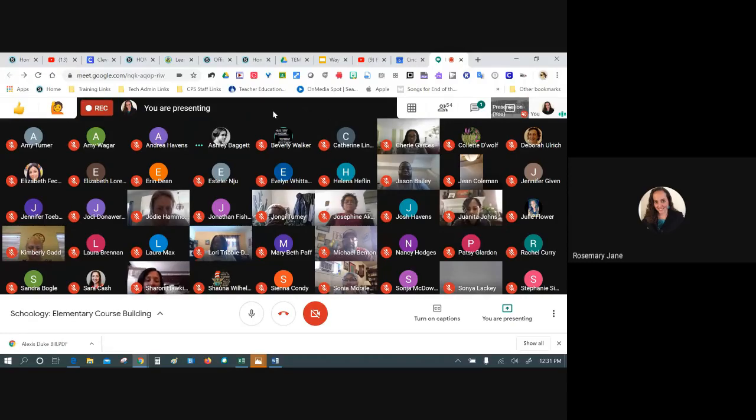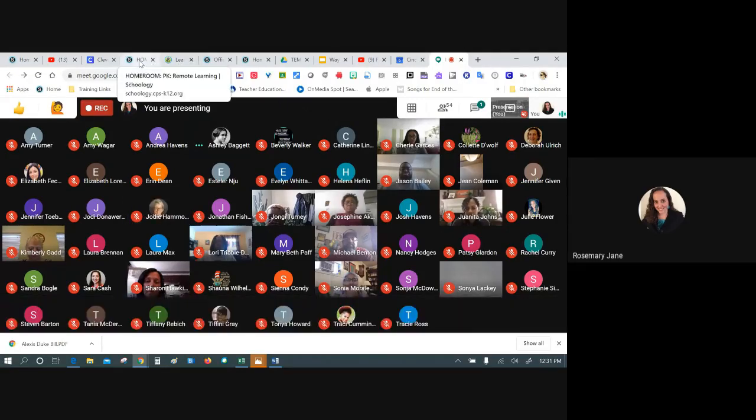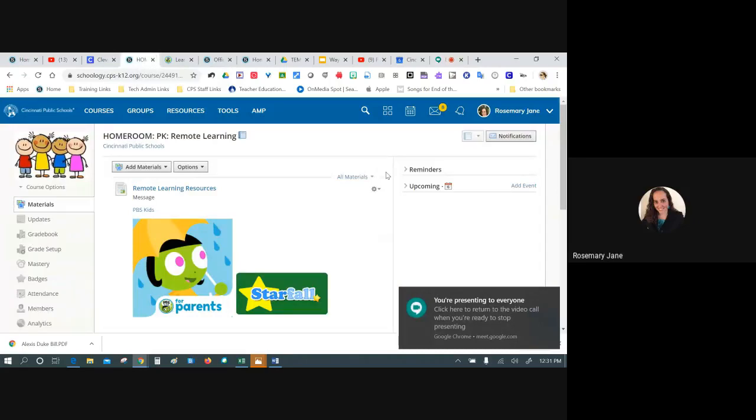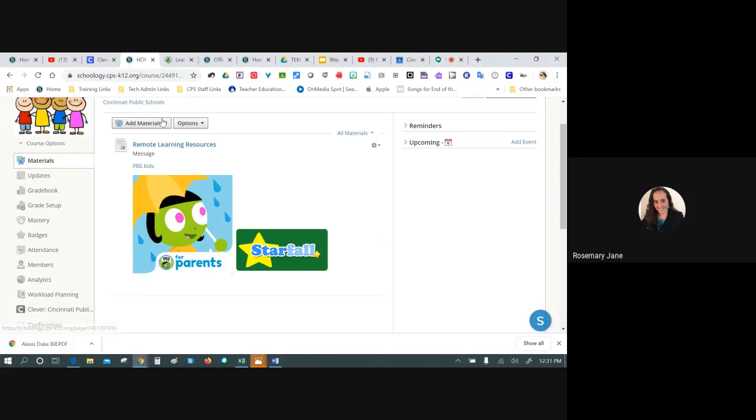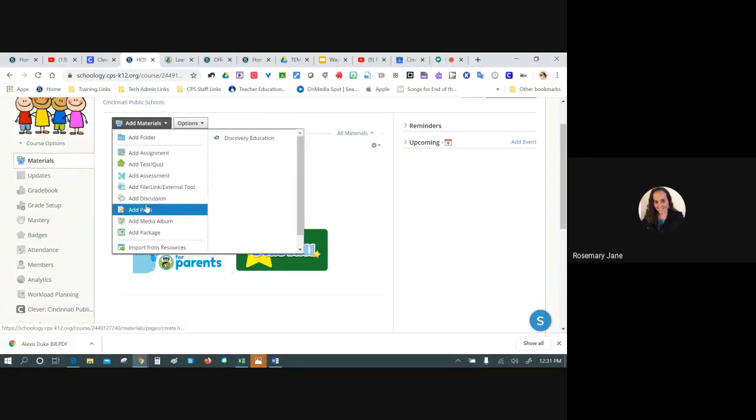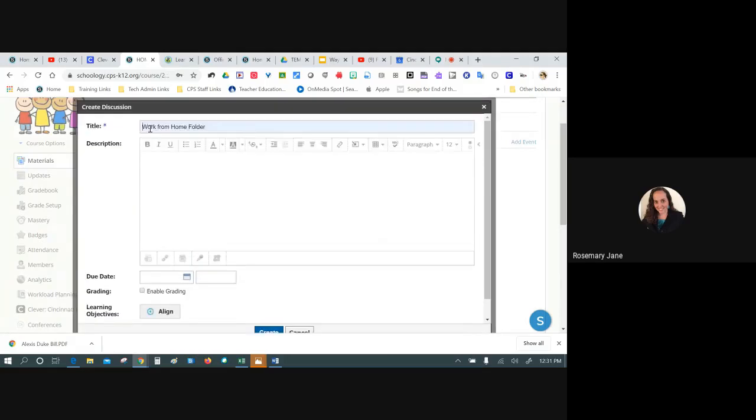All right, so I covered a lot in a little bit of time. In addition to looking at some of the why I would use these materials, I looked at how you can set your course up for an elementary student or parent to be easier to navigate by editing the picture and changing the section name of the course. We looked at adding links to your course through adding a file or link, or adding hyperlinked text or hyperlinked pictures. And we did this all in the material, Add a Page. The next topic I'm going to move on to is adding a discussion.